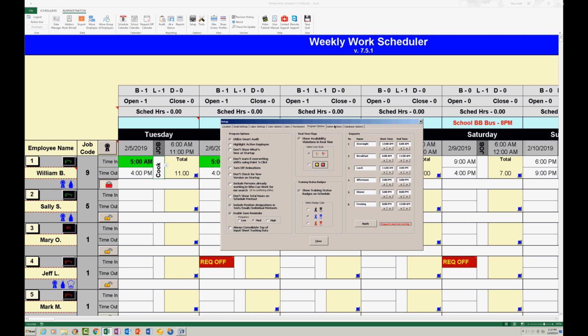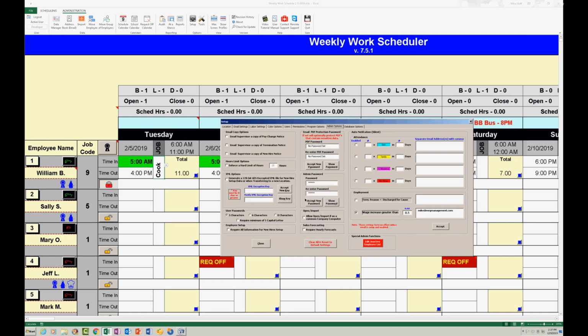These last two tabs, by default, the GM typically can't get into these. You need a special login for that, and I'll make sure you have that. But this is where you can set up some stuff for the boss. Okay, that's for you, for whoever's administering this.